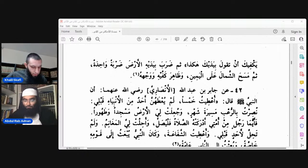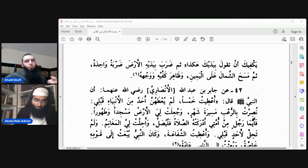Before we move on, okay, so it's just one. The scholars differed as to one or two hits of the ground. Some of them said you hit once for the hands and once again for the face. Some said one, some said two. There are narrations that mention two. I believe Imam al-Shafi'i takes the view of two. However, they don't reach the authenticity of these narrations.